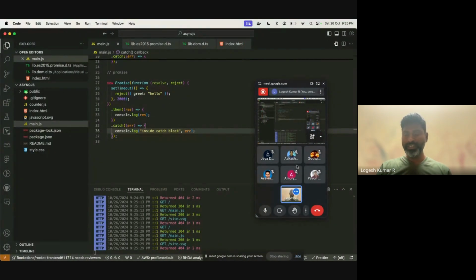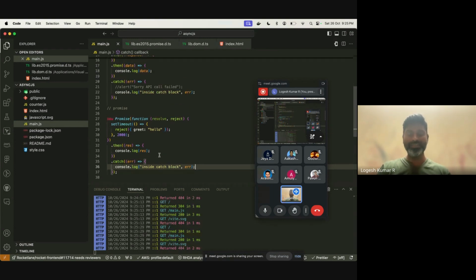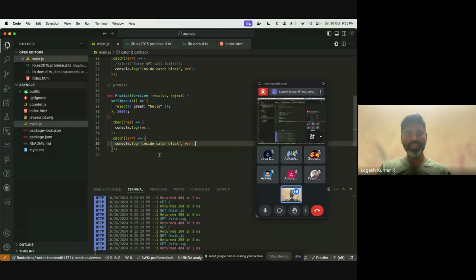Last 5 minutes. Let's continue this tomorrow if I have time. And I want you to try this by yourself, because it is a very confusing concept. I have covered so many things in this. It is a very, very confusing concept. Okay. So try to wrap your mind around it. Try to create a promise around set timeout, resolve it, reject it. Inside the set timeout, have some logic. And based on the logic, either try to resolve or reject. Try to do multiple then. And because the then is chainable, you can do then.